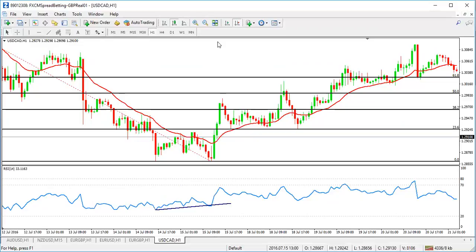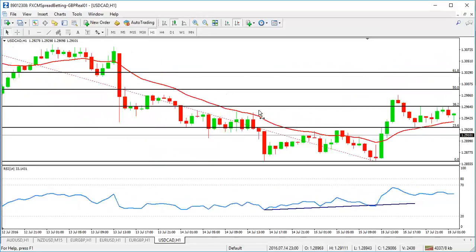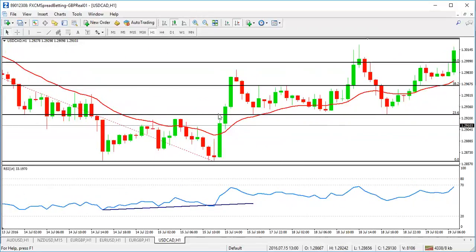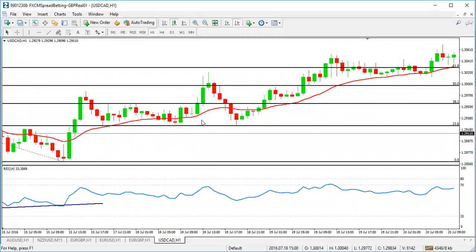Price has gone up. It's hit this 23.6, respected that nicely. It's gone up, come back down, and now it's turned resistance into support. Bingo. That, again, it finds it, comes up again and breaks some of the lines. See how price rests, doesn't stop, but rests on that 38.2. And comes down, finds support, so that's another double bottom.